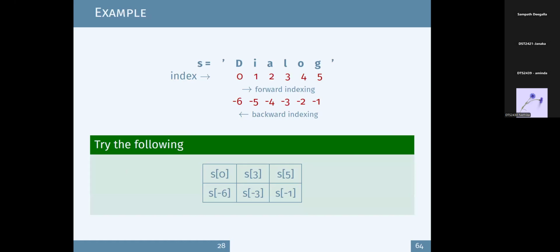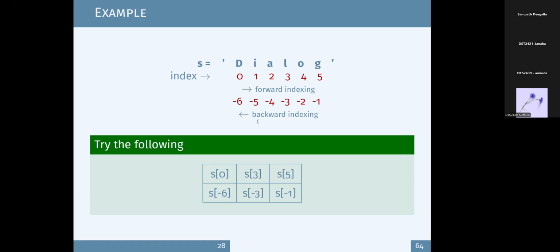Right. The very first thing that I'm going to discuss here is the use of index. We already discussed the first item, the starting point starts with index 0 and goes like this. In a similar way, you can come back. We call this forward indexing. If you say -1, it will print the last one. -2 is next to the last one, and so on.